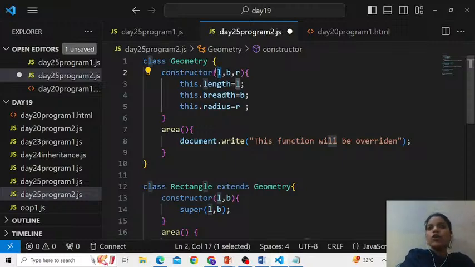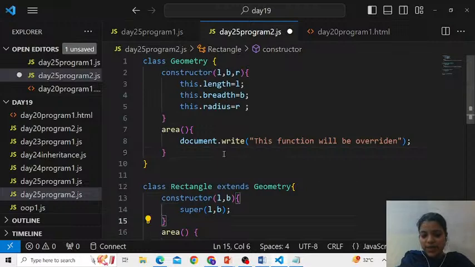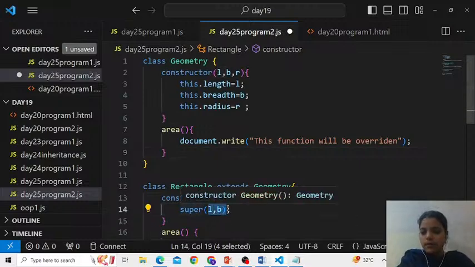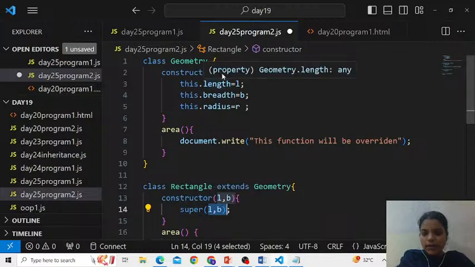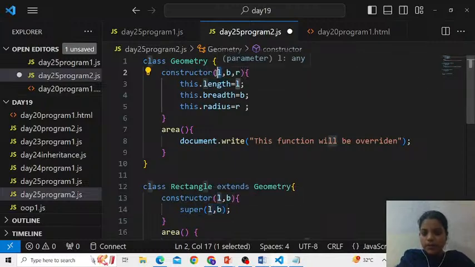So this will be an argument position mismatch, correct? I hope you got my point. For example, in the previous case, when I said L and B, L was assigned to L here, B from the function call was assigned to the function definition here, and since there is no R, it didn't create any problem.